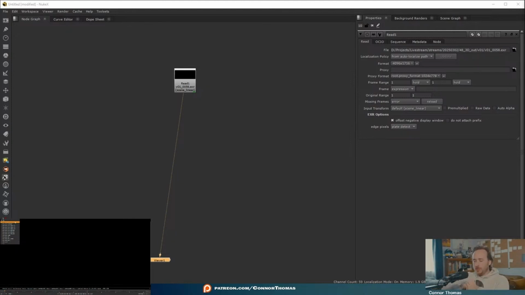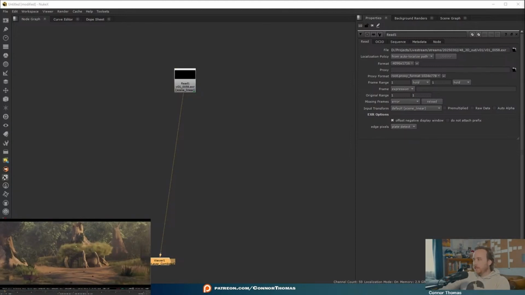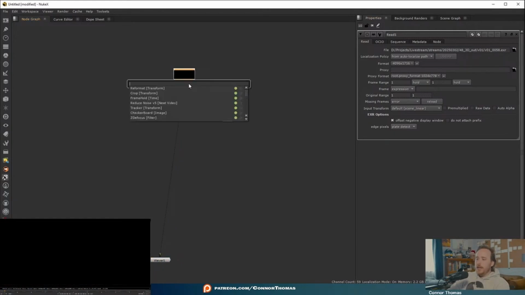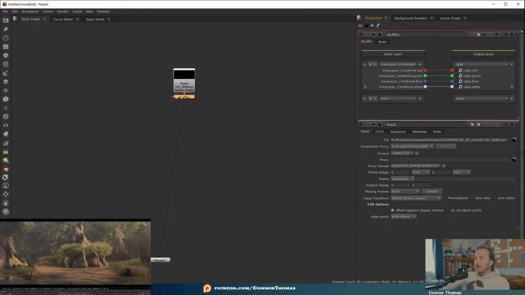I've done that before, actually, where sometimes like with Houdini, you'll get a beauty layer, but then you'll also get this matte layer, this, and they're not multi-layer EXRs, it's just a bunch of different EXRs. And so right here, you'll notice that we have CryptoMat materials and CryptoMat objects. We have mist, we have noisy, we have view layer normal, and then we have the combine. Now, if I select combine, you'll notice that this is actually our render that we created inside of Blender. And this is the layer that we want on our RGBA. So I'm just going to go ahead and shuffle that channel directly over into our RGBA. And so that way our RGBA channel is now viewing our combined.